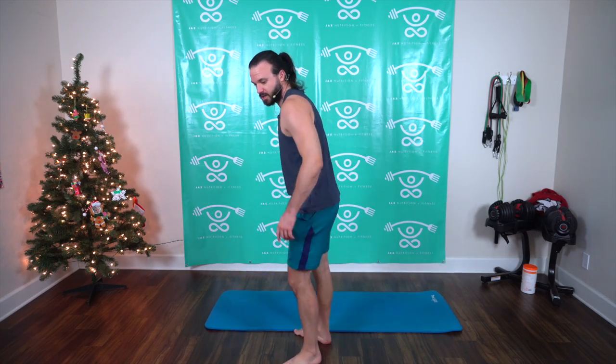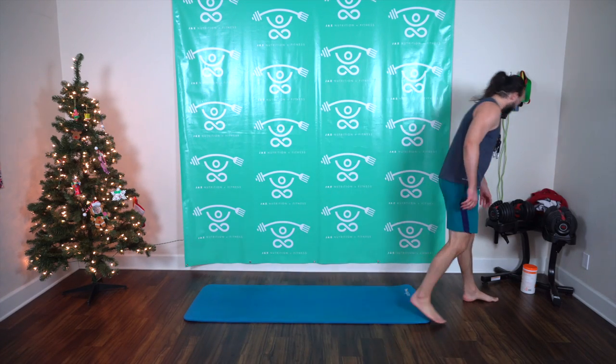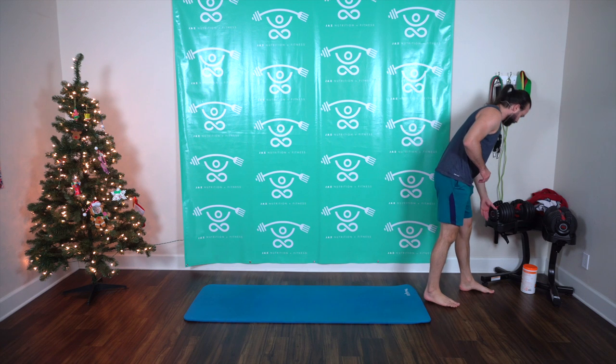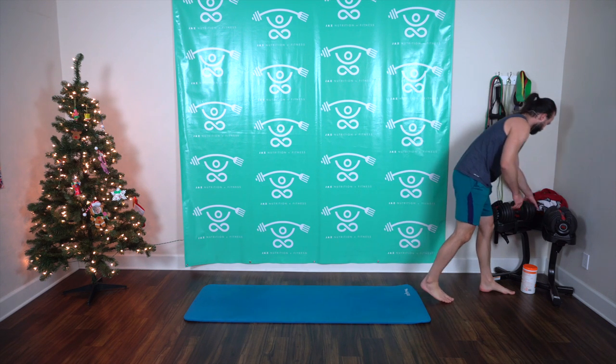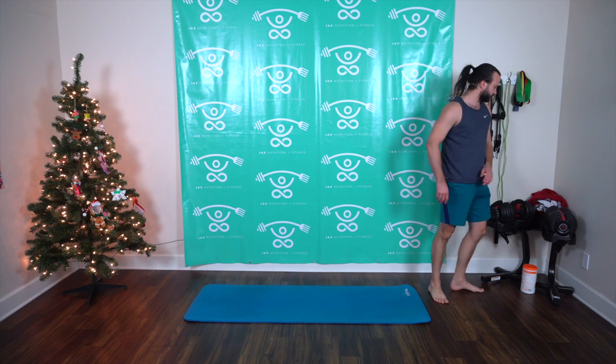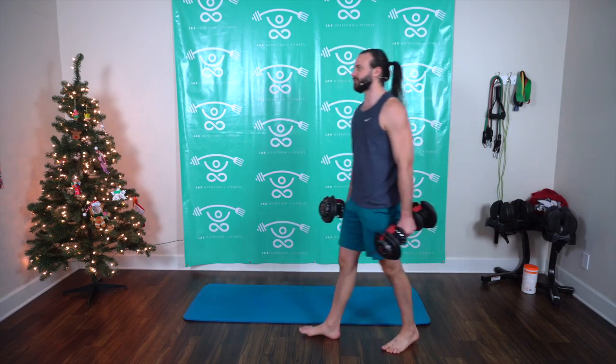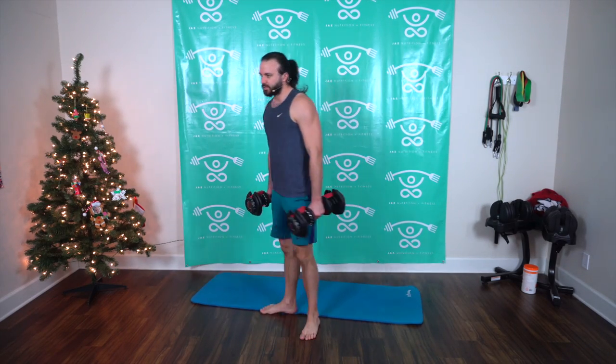So we're gonna do those hammer curls. I want everybody to grab a set of weights or resistance bands with the handles. I'm probably gonna go 12 and a half because these are gonna add up, just like we did with the chest press.